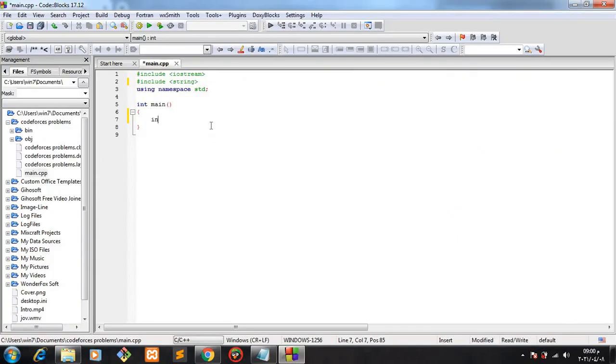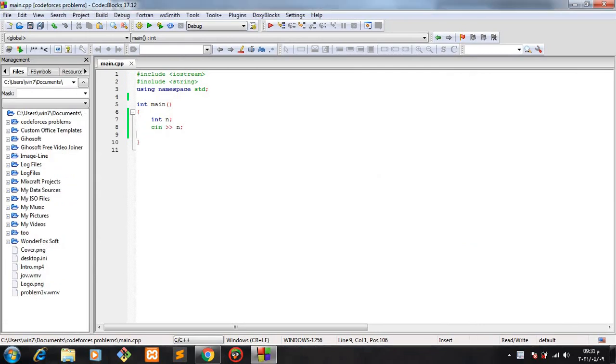I'm going to loop through this with a for loop from 0 to n, i++. Here I want to read all the strings together, and after that process these strings and print the result after the for loop.